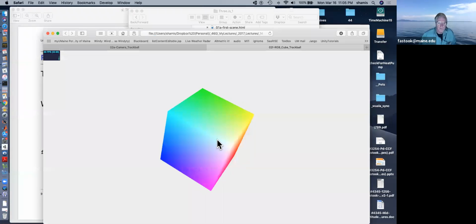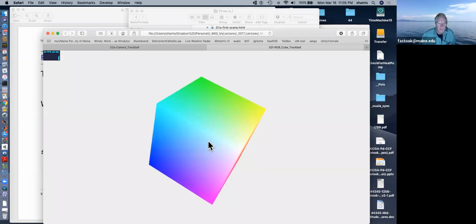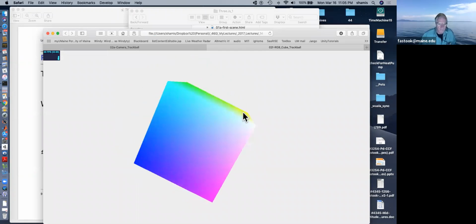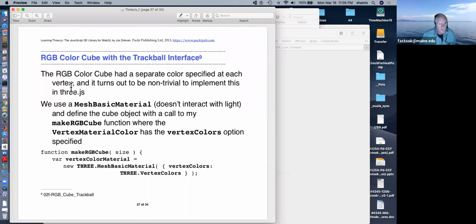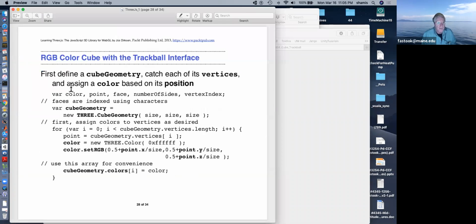So this was our familiar cube that we played with before, that you guys were generating. So we define the cube geometry, setting cube geometry to have its size. And now we need to assign colors to the vertices.